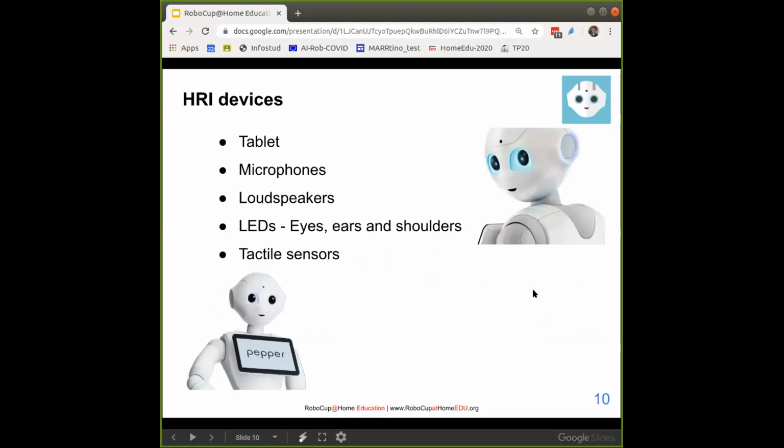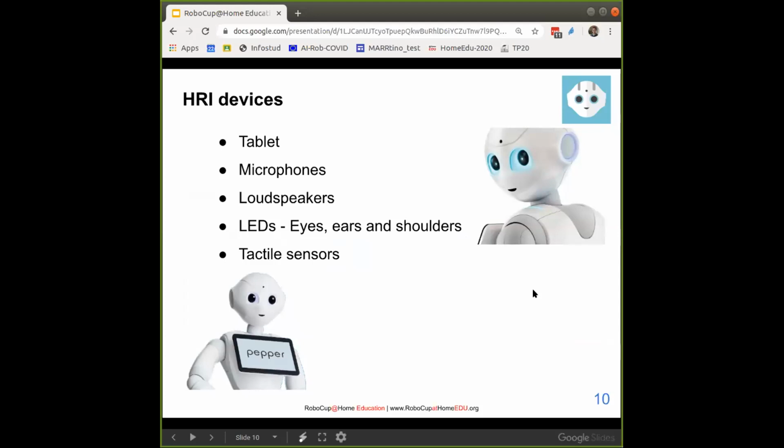What is more interesting for us are all the HRI devices, because we will focus more on the interaction, and so we want to use as much as possible the interaction devices that are available on Pepper. Since Pepper has been designed especially for social interaction, of course, these interaction devices have been designed very carefully. The first device that is easy to see is the tablet, which is on the chest of the robot.